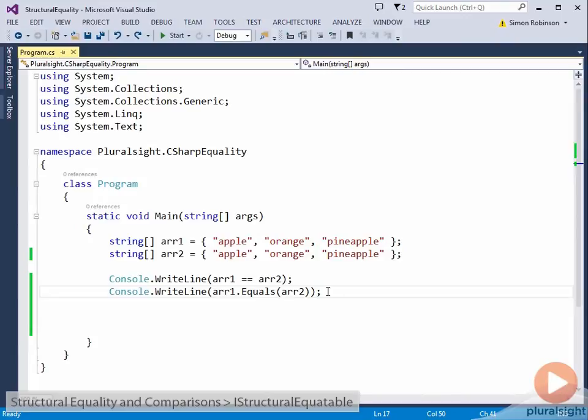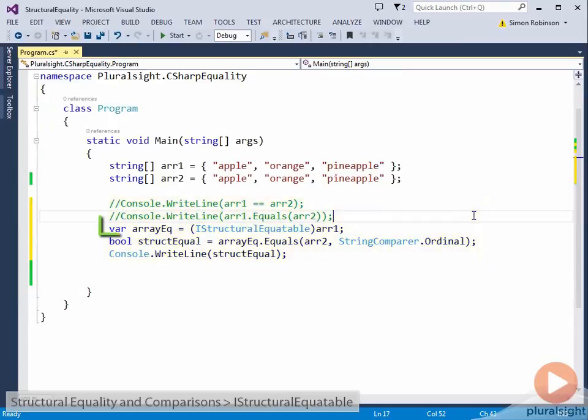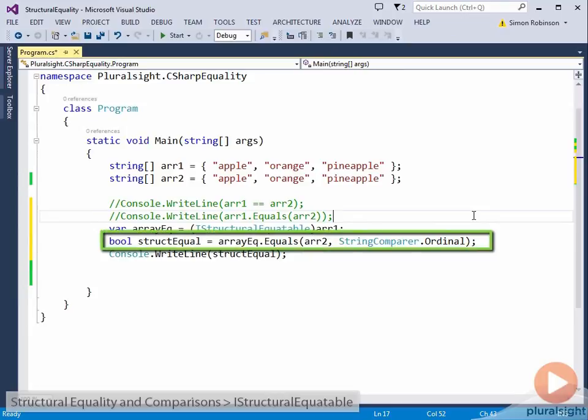If I want to test whether these arrays are structurally equal, then this is the code I need to use. What I've done is first cast the array to an interface called IStructuralEquatable. IStructuralEquatable is the interface that allows testing for structural equality. And then I test for equality by using an equals method on this interface.